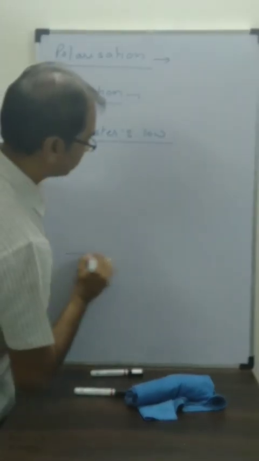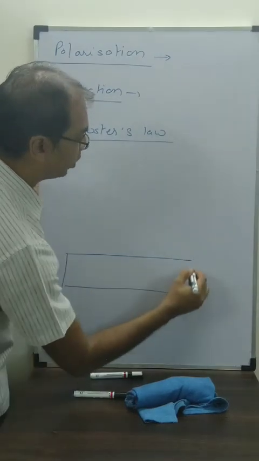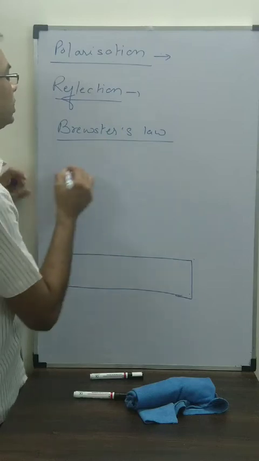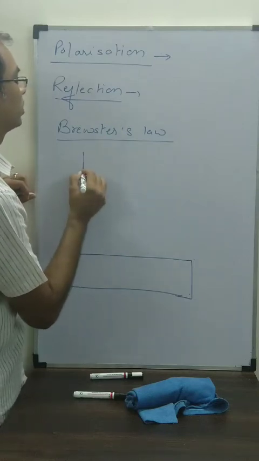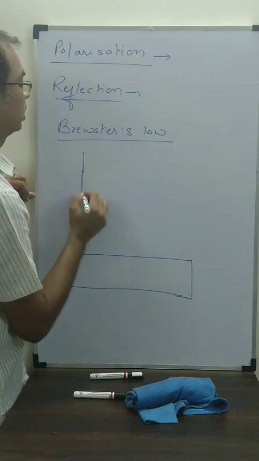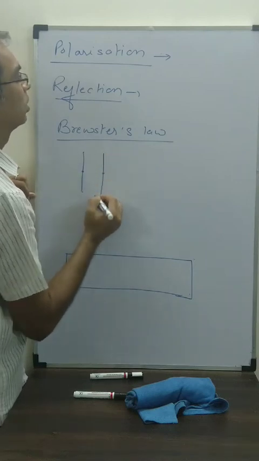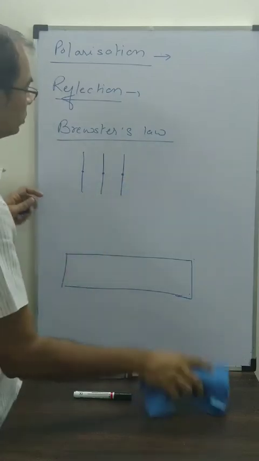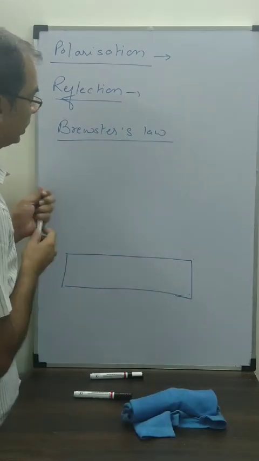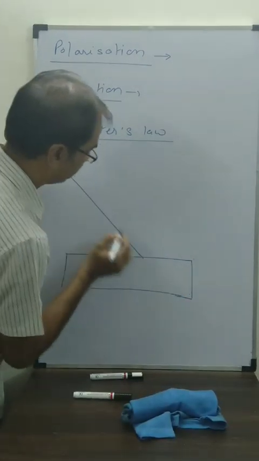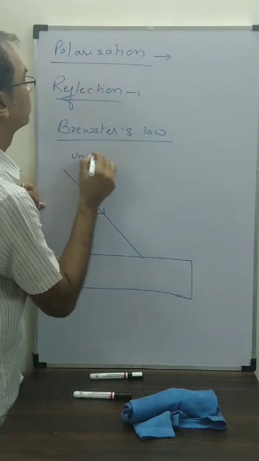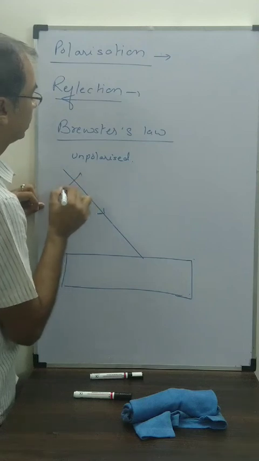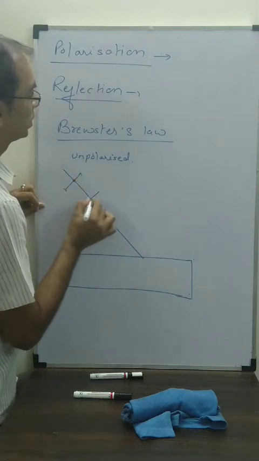If suppose light is incident, unpolarized light. Now how unpolarized light is shown, that also you have to check. Unpolarized light is shown like this, that it is oscillating in this way also and this way also. Okay, this will be given. That means oscillation along y also and along z also. So see, I will show you here. This is the incident light and it is unpolarized. So unpolarized means I have to show the electric field is oscillating along two directions. So this is how it is.